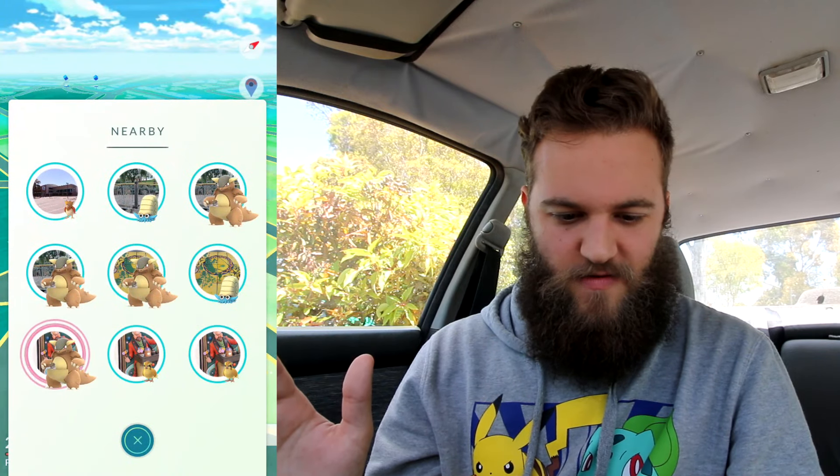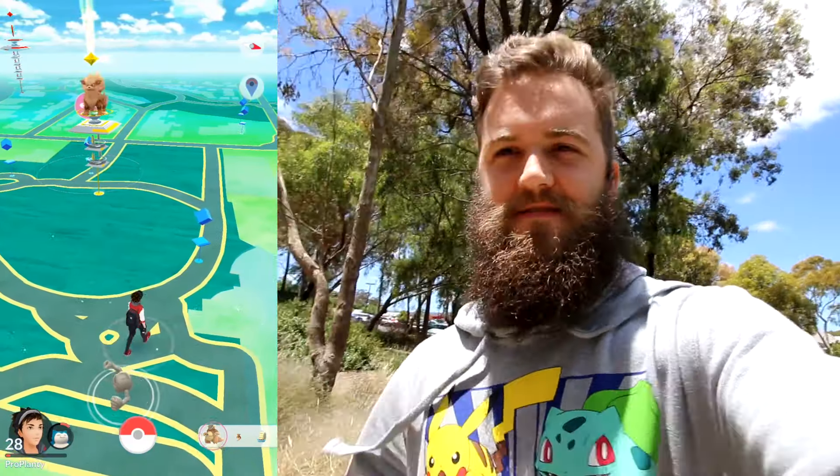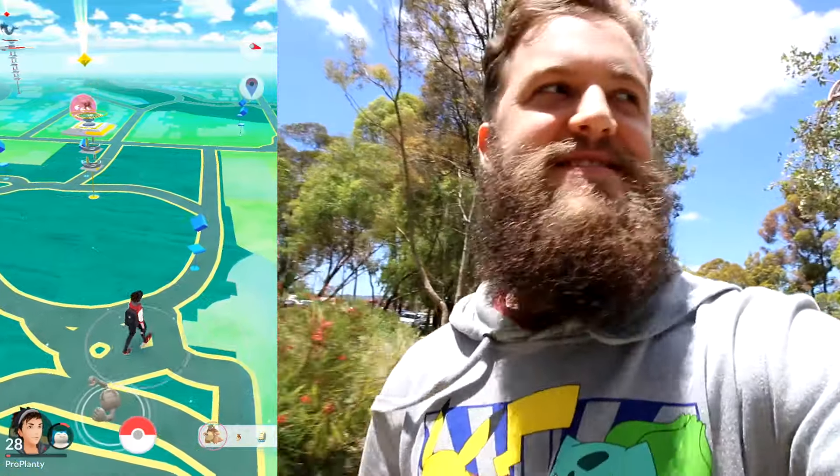Oh my god, what the hell happened to all these Kangaskhan? Seriously. There's so many Kangaskhans — what gives? This has made the game way too easy now. Is there two Kangaskhan over there? I'm really, really tempted to go have a peek because there's apparently two Kangaskhan over there. Alright, I'm going to jump out of the car. We're going to try and see if I can get these two Kangaskhan. If not, I'm going to go for a cruise and we're going to go find an area that has no PokeStops. I can't get over this lens — look at that, it's ridiculous. Alrighty. Over near this Team Instinct gym, hey? Sounds good. It's a little bit windy, I apologize about the audio. Let's head over there and have a look.